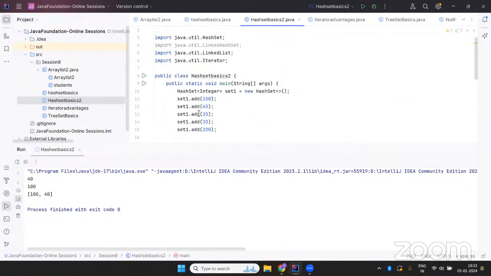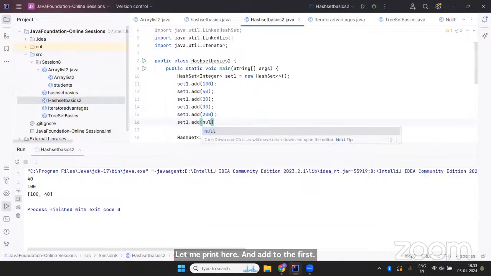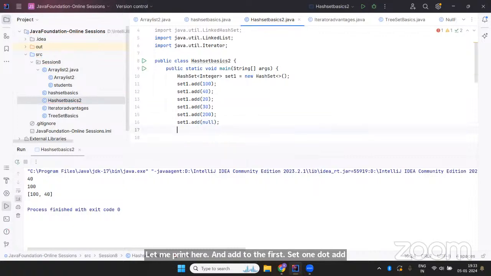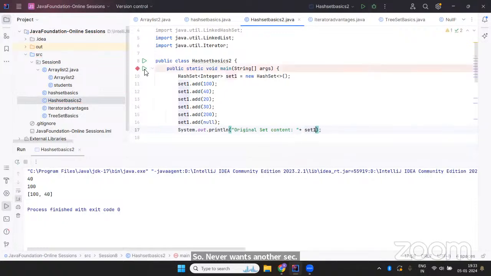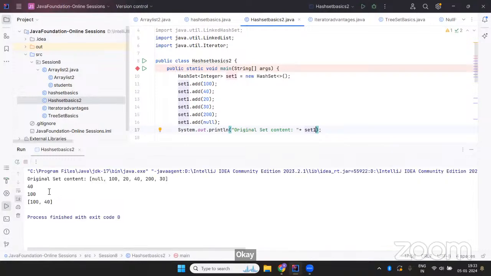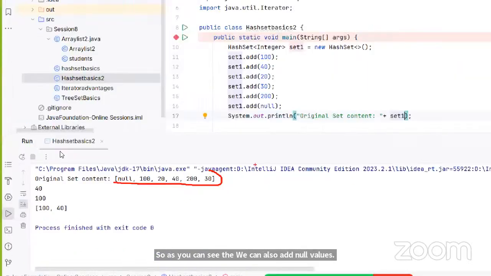I'll add to the first set here: set1.add(null). So as you can see, in the original set, we can also add null values. Suppose I don't have any value to store, we can store null values in our original set.